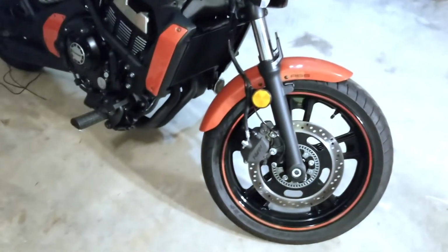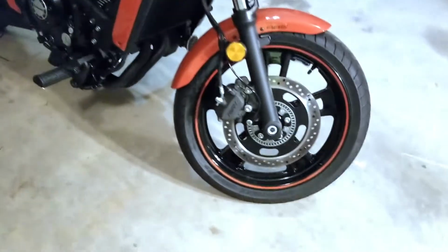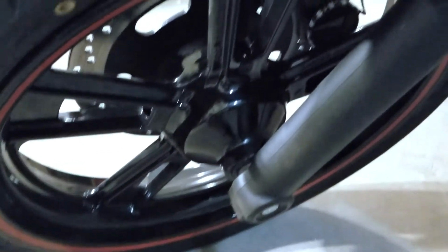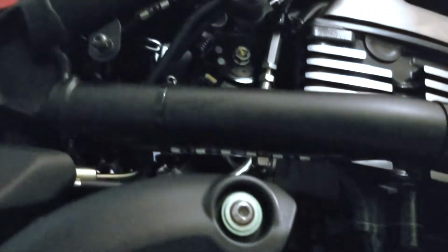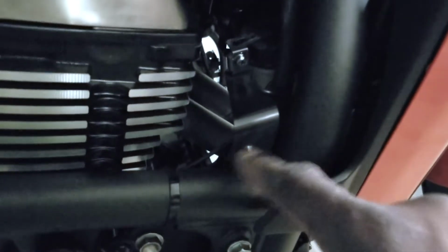All right, now we have an update. I just finished installing all the lights, getting the wires to the back. Show you where the lights are at. Right here, you have the wheel light that's bolted over to the inside of the caliper. And this, you have the light mounted up under this bar. There's another one mounted up underneath that bar. Then there's one on the inside there. It's harder to see, but it's right there in the center.